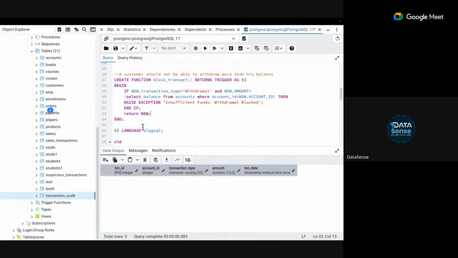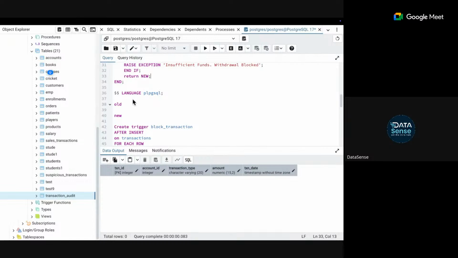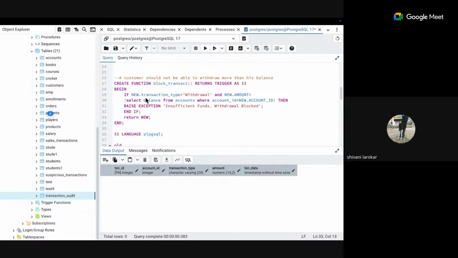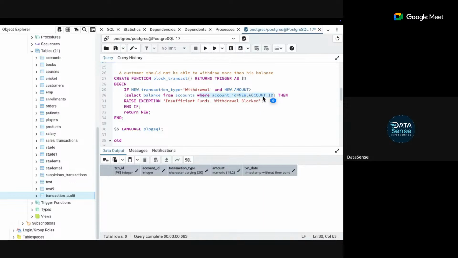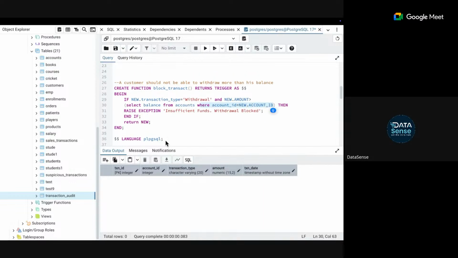This is the last question for the day. Just try to understand the logic, because till now we were playing with one table only, right? Here in this question I brought two tables, accounts and transactions. Usually you can bring multiple, so the complexity will keep on increasing, but the core concept will remain the same. The core concept is that you first identify on which table you have to put the trigger, and then you might need to compare across multiple tables like this. So I'm just checking whether the new row is a withdrawal, and if the amount is greater than the actual balance of that particular account, then raise an exception. So that's it. Now let me run this.